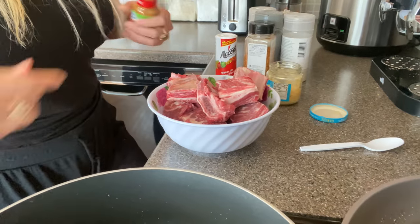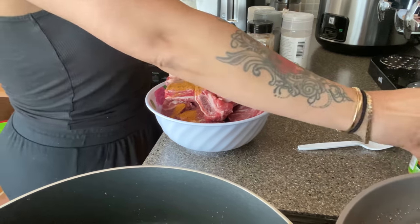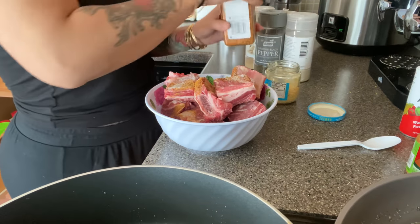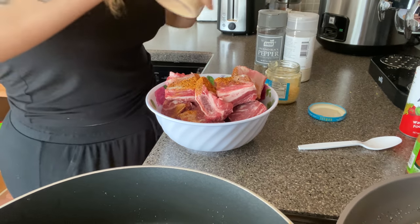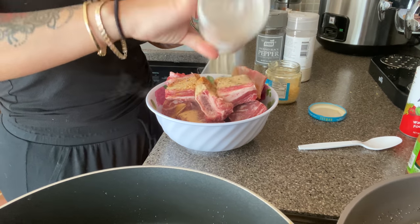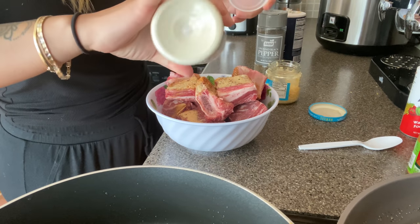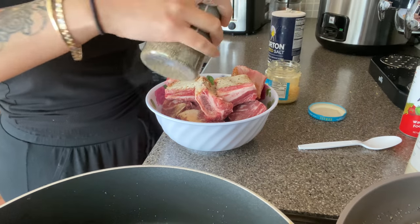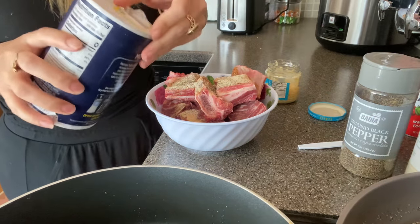Okay. So let's season the meat first. I'll put some Cajun in here so it'll be spicy. Some Accent. Herbs. Garlic. The garlic and the onion powder, they don't have salt, so it doesn't make it salty. What makes it salty is salt.